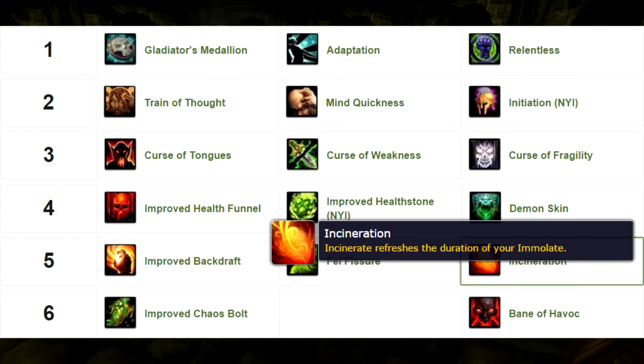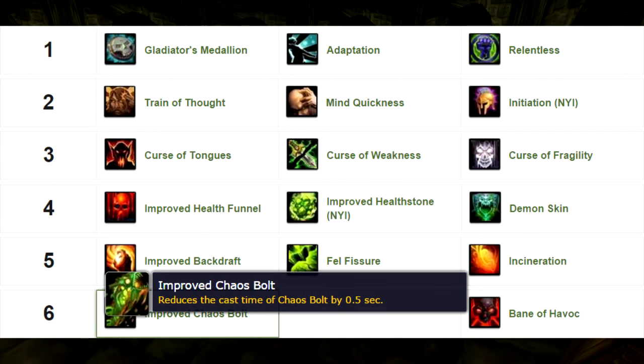Tier 6 for Destruction is also missing a talent, but the 2 that we do have. Improved Chaos Bolt reduces the cast time of Chaos Bolt by half a second. So from the 3-second base cast down to 2.5, so it's essentially giving you the reduced cast time from the tier bonus as a talent.